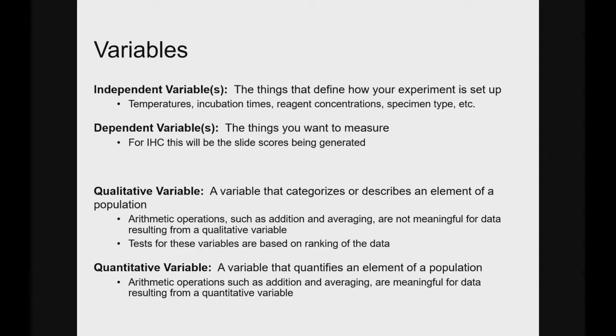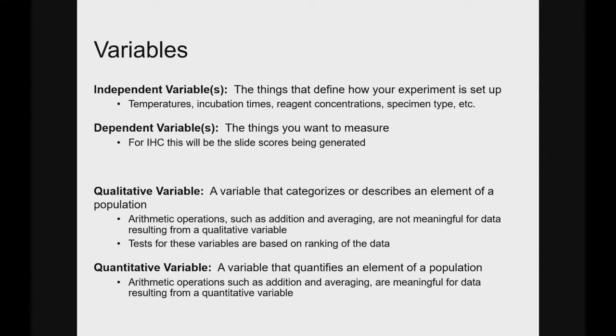When we do tests for these types of variables, there's going to be some sort of ranking or other types of comparison going on, and you want to be careful. You don't do incorrect arithmetic operations on these types of data. And on the next slide, we'll make reference to a classical IHC scheme that assigns 0, 1 plus, 2 plus, or 3 plus scores. You really ought not to be computing averages on those numbers because those are not the second type, which is the quantitative variable. All right, and we've got another slide that'll talk more about this.